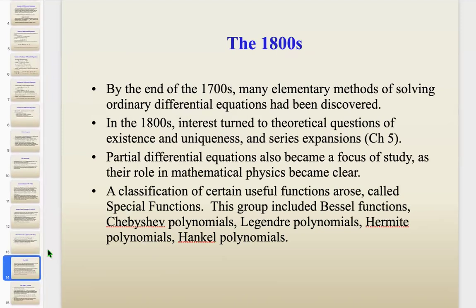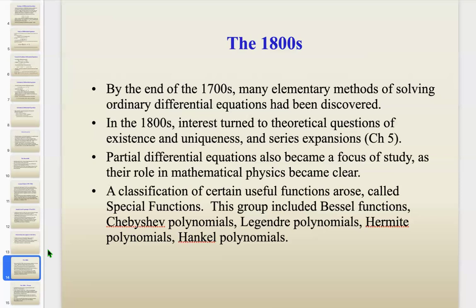Okay, by the end of the 1700s, most of what we are going to study was already known. In the 1800s, people who were interested in differential equations began to look at the theory more precisely and to answer questions of existence and uniqueness for equations where you could no longer write down explicit solutions. And then they began to study classes of ODEs where the formula for explicit solutions, if you can find it, is quite complicated. And those kinds of things come up in physics and mechanics all the time, even though they are incredibly complicated to write down.